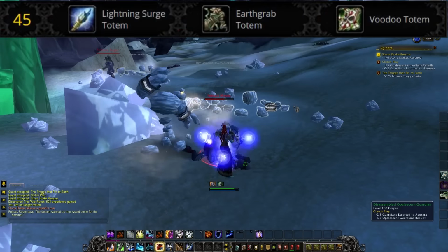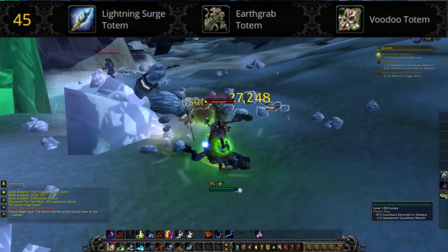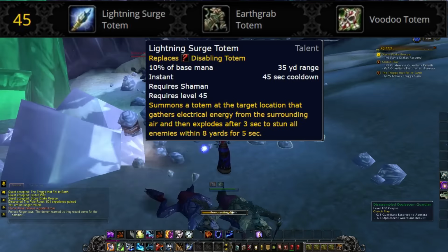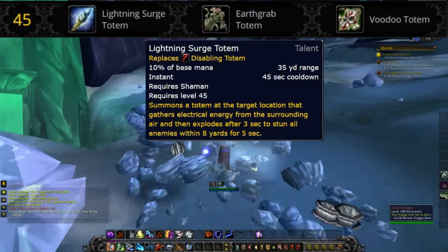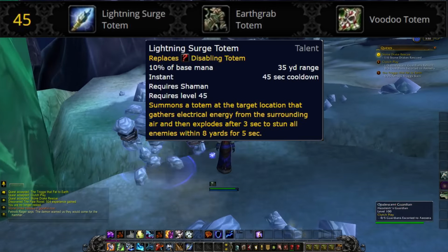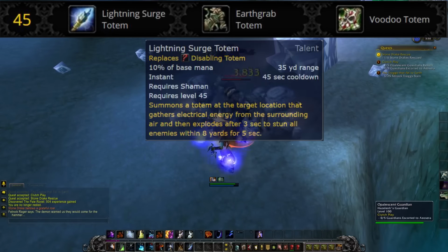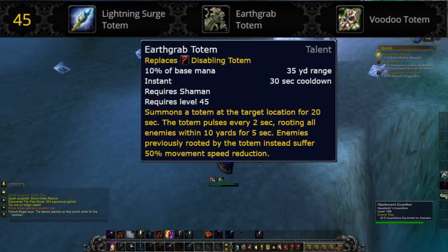At level 45, we choose from Lightning Surge Totem, Earth Grab Totem, and Voodoo Totem. Lightning Surge Totem is a renamed Capacitor Totem that explodes after only 3 seconds, down from 5. That should make it a bit easier to pull off in PvP, and also more useful for controlling adds in a PvE environment.